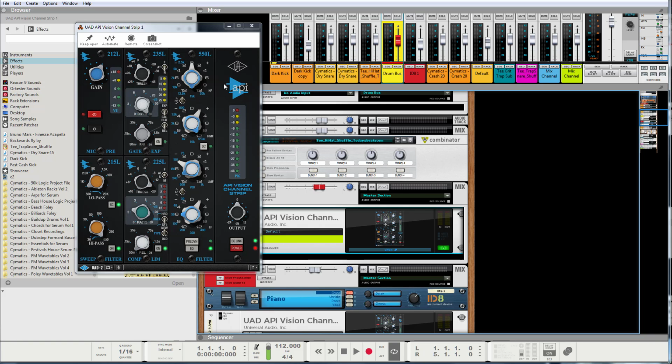And that's just my opinion, but it's a very popular opinion because I compared them with everything. I compared it with the Neve plugin, I compared it with the SSL, and I compared it with the API. And I've always known that the API would have a punchier, grittier bite. You know what I'm saying? So a few things, man. I made a little cheesy drum thing, just to run the API on and check out the sounds. So I'm gonna play it.